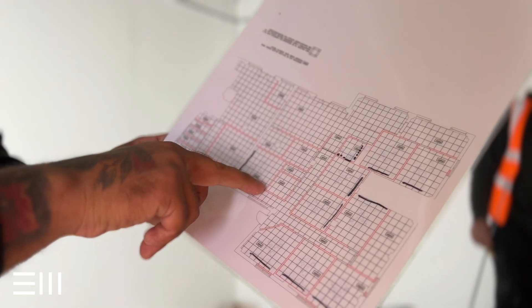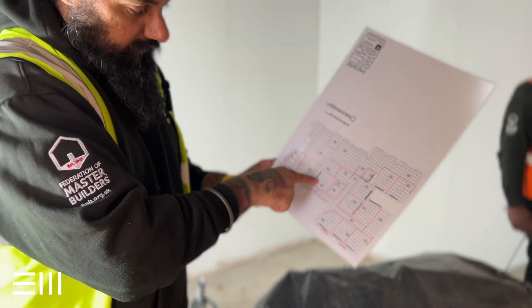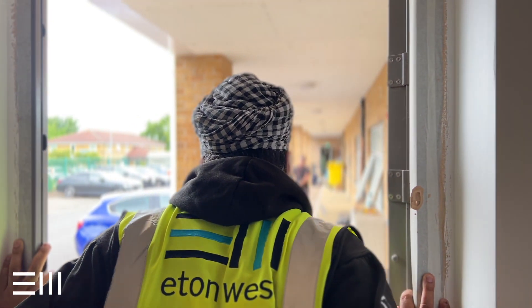These dashed lines on the drawings are the grid tiles. I've said to my guy Raj: on the drawing it shows half tile, half tile, and then full tiles — so let's make sure we're sticking to the drawings. Bro, do you guys want a hand? Shall I send a couple of my guys?